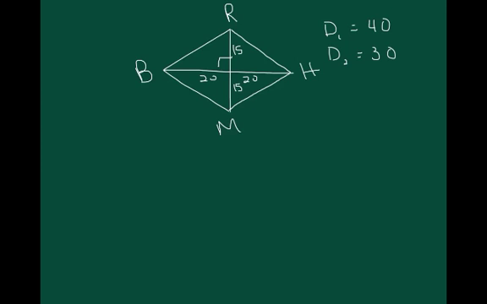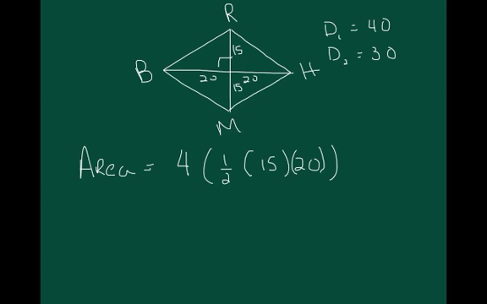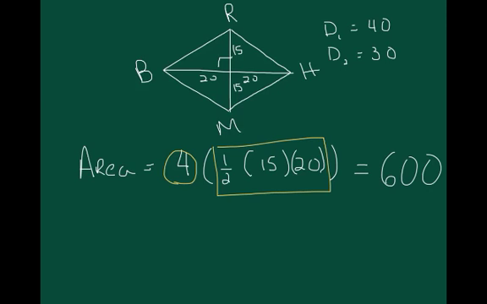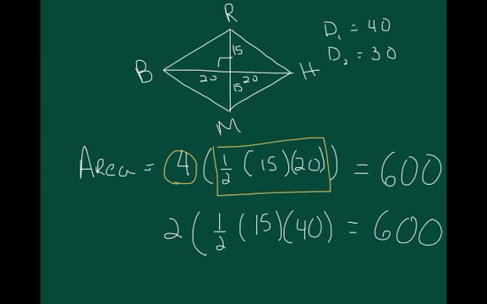Now, how would we go about finding the area? Why don't you take a try at it yourself and then come back to the video to see if you did it the same way I did. One way would be to treat the rhombus as a collection of four right triangles. So we would multiply 4 times our triangle area formula, and we would get a total of 600. Or you might recognize it as two larger triangles, which are not right, but that have altitudes of 15. It's no surprise that we get 600 again.